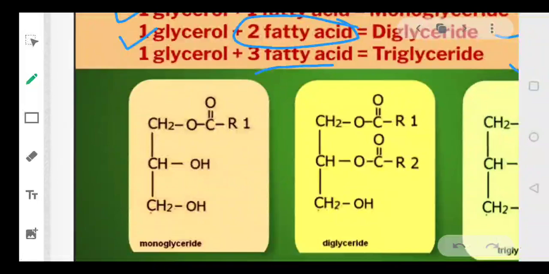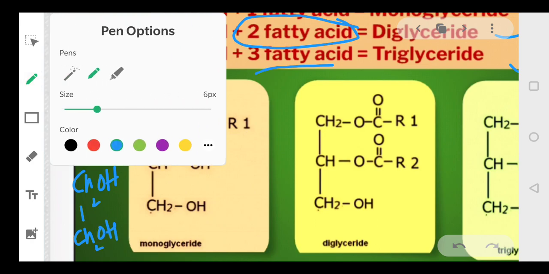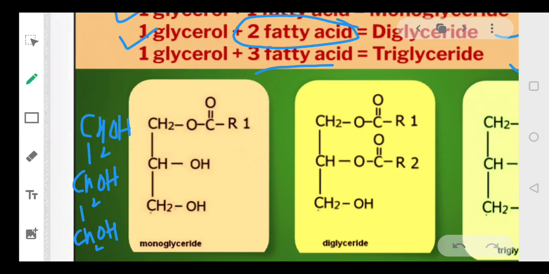Okay. So see, if you remember the structure of the glycerol, we have CH2OH. I'm just writing the structure. Then we have CH2OH in the glycerol, and again we have CH2OH, right? Now just compare this with monoglyceride. आप इस structure को monoglyceride से compare करिए. ये monoglyceride है, ये आपका glycerol molecule है.